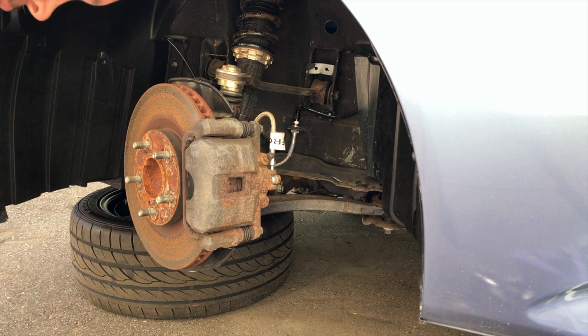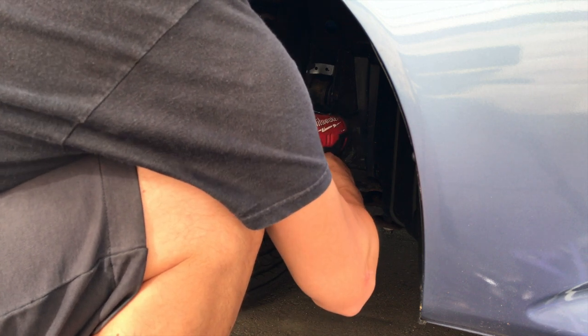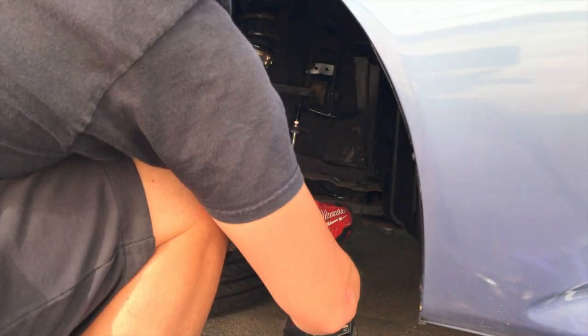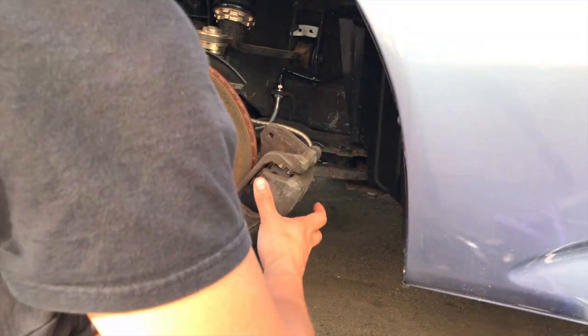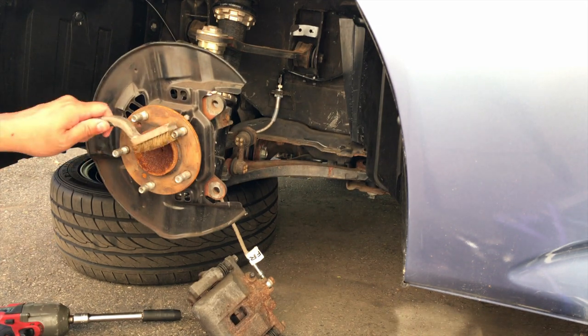All right, let's start with removing the 17s holding the front caliper. Grab a 12 to undo that line. Alright, taking the bolt that holds the cable in place out. Now we can just let the caliper hang there for now. Grab a hammer. Alright, just give her just a little brush in it.